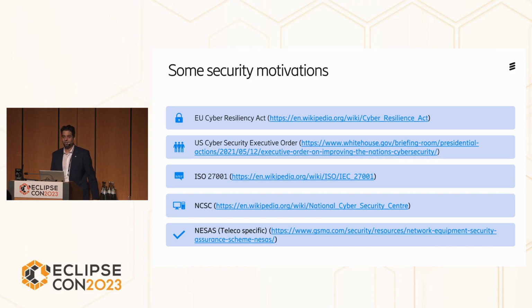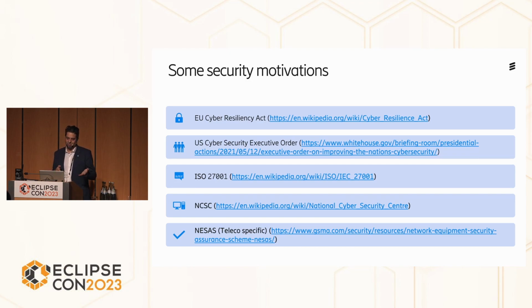ISO 27001 is saying that we have to be able to present proper SBOMs. The NCSC, it's a UK security council, they say that if you fail an audit on your software security, you're liable for lots of money. And when I say lots of money, I mean a percentage of your net revenue. I don't mean like there was a car company that was recently fined $10,000 in Australia. No, stuff that would make shareholders very upset.